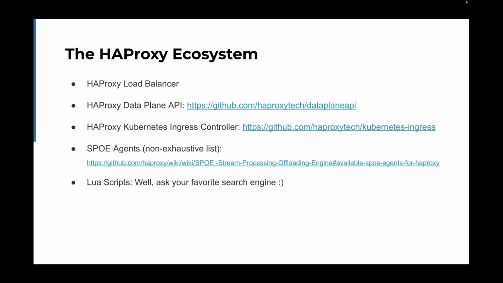Like I said, HAProxy uses an event-driven model, which is incompatible with blocking processing. So we do have a stream process protocol offloading engine to help offload heavy processing tasks to an agent without impacting performance. And then, of course, Lua scripting language is also part of the ecosystem.